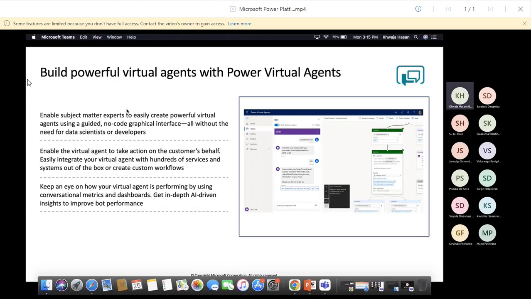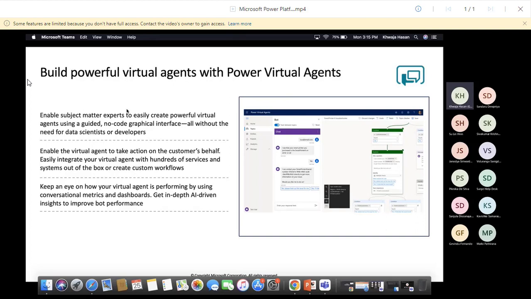Okay, so let's get back to the virtual agents. Basically, Power Virtual Agents provides businesses with a way to build a library of the most easily answered questions and offer a user experience that helps customers retrieve information with fast and simple queries by using a bot. Like I told you, there is no technical background required.